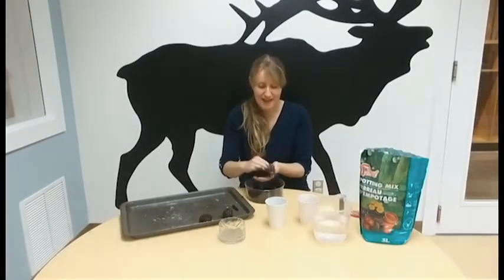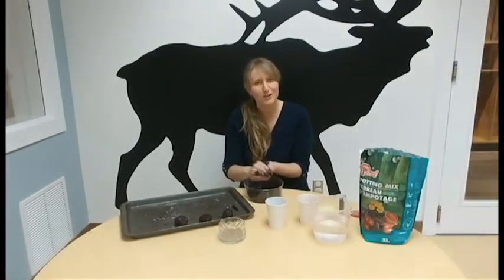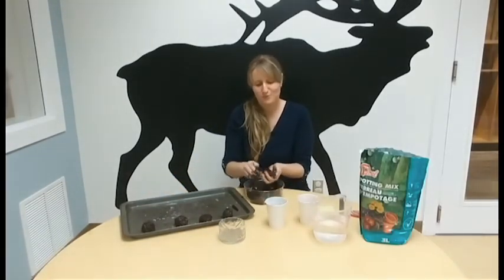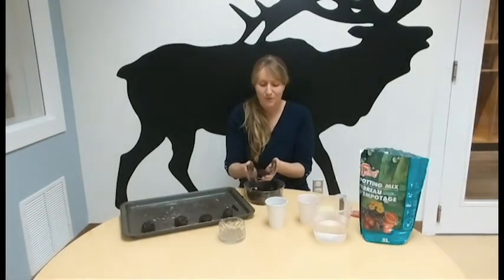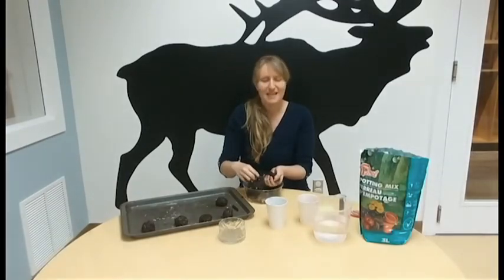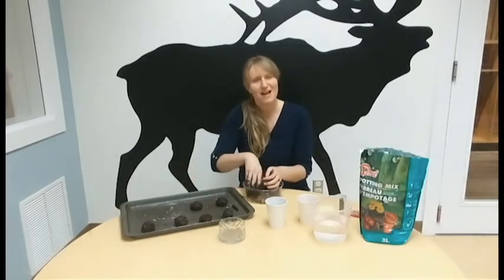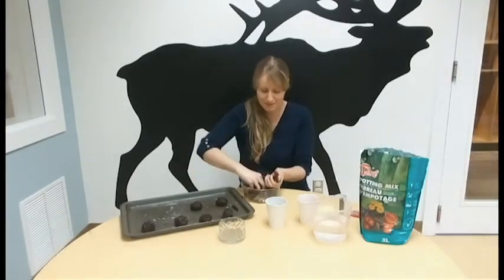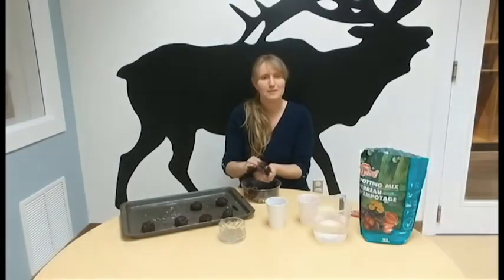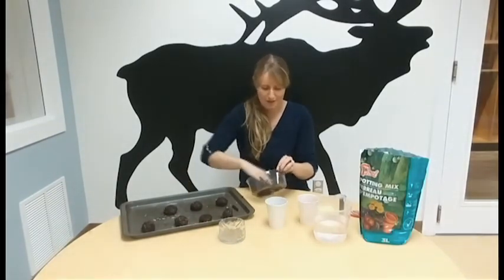Just again, make sure when you're placing your seed bombs that you're placing them somewhere that is not invading someone else's garden. Abandoned old street corners and things like that are good, or even your own backyard. I know somebody came in the other day and they were telling me about a mom in Kamloops who had organized a grass growing contest for her kids — and of course, grass is a great one to grow with kids because it sprouts really quickly and is pretty hardy, so you're unlikely to kill it through too much love or not enough.